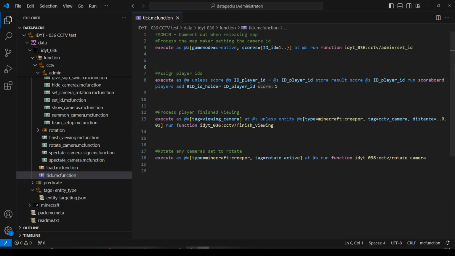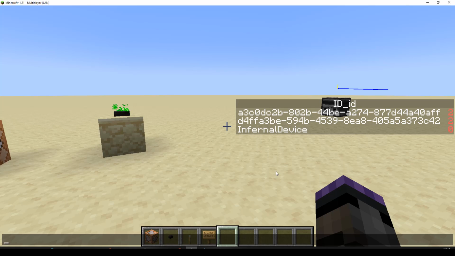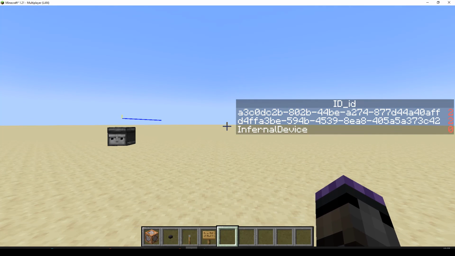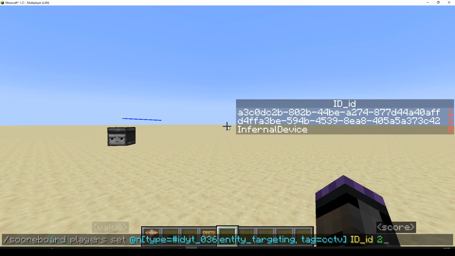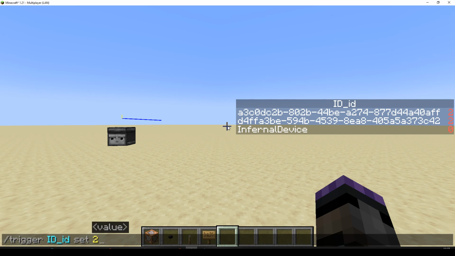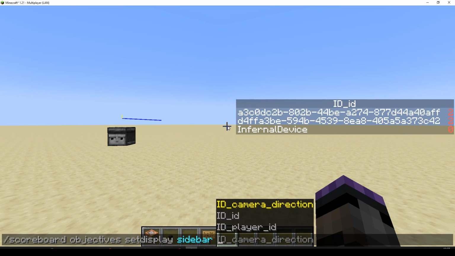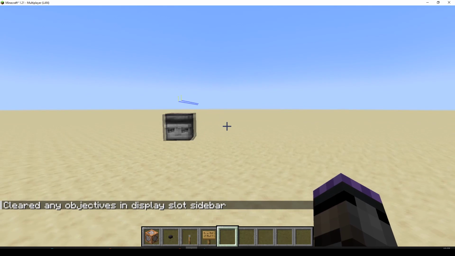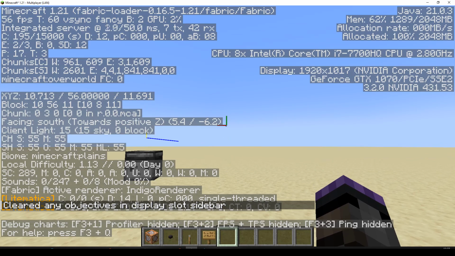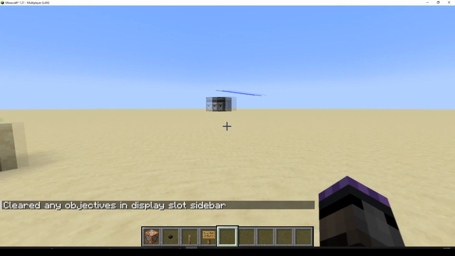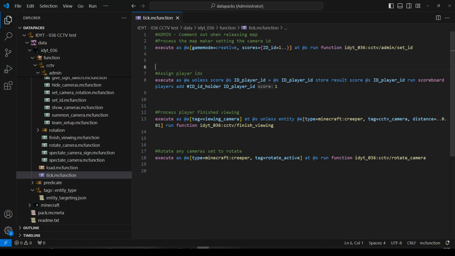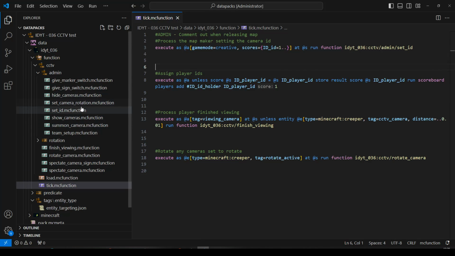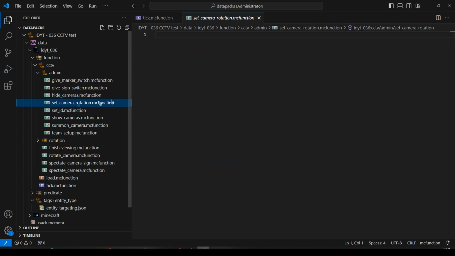Let's make it so at the moment the cameras are all just pointing off in that direction. I'm going to remove that ID thing as well that we've got sticking up. Oh, no, not that one. I might have been quicker to type it at this point. There we go. So all our cameras are just summoned facing towards the south. You're probably going to want to change them. So let's get something to change their rotation. So let's do an admin command for set camera rotation.